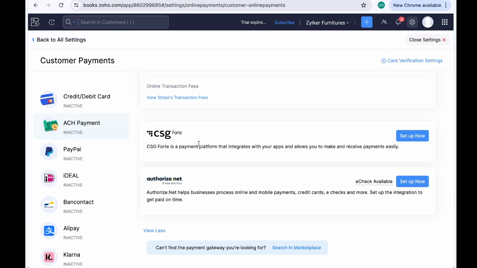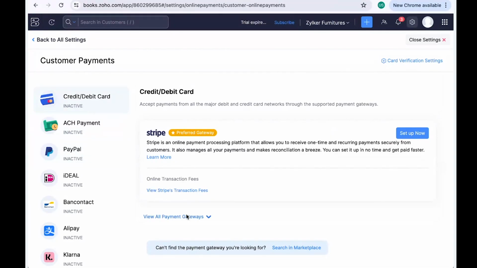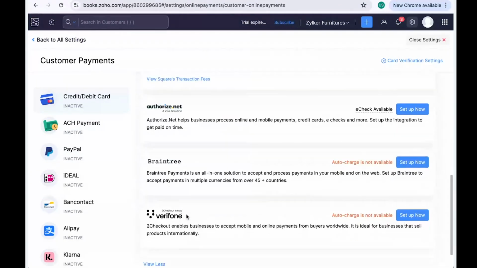So all you have to do is go inside what we call a bill, and then you hit pay via check or pay via ACH payments. Then the money gets automatically transferred from your bank account to your vendor. But this is a place where I can find every single one of the payment gateways that we support. So feel free to take a look at it and see if any one of those works for you.